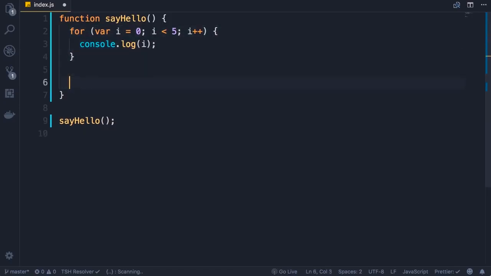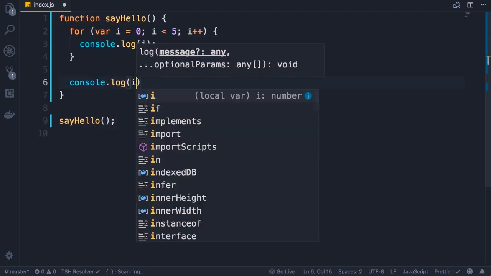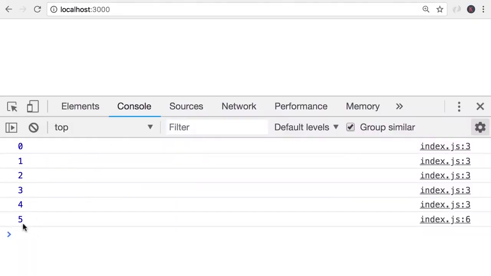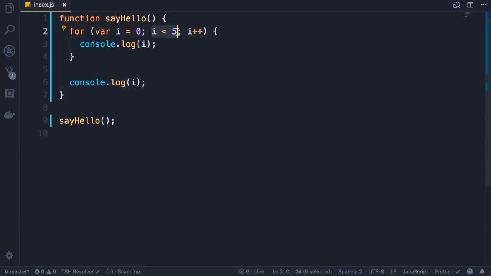However, I can come here and log i on the console and you will see that i is still accessible here. Save the changes, back in the browser. Look, we've got i displayed here because in the last iteration, i becomes 5, and because 5 is not less than 5, we exit this loop.